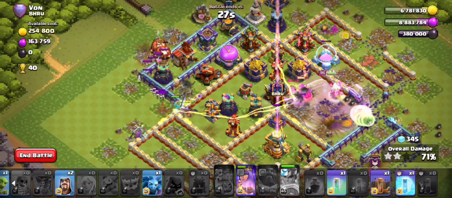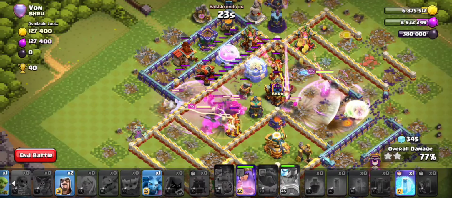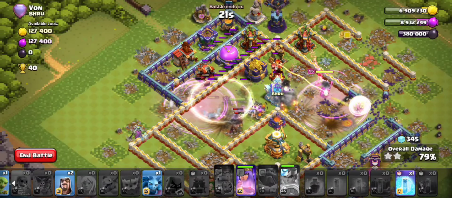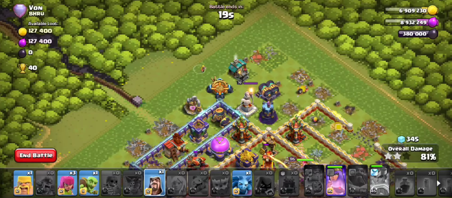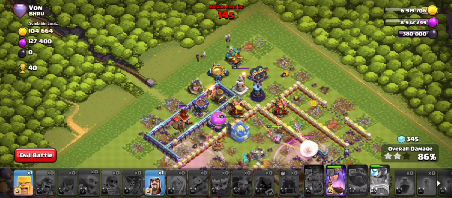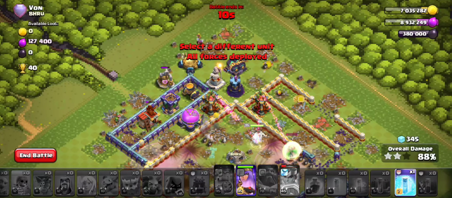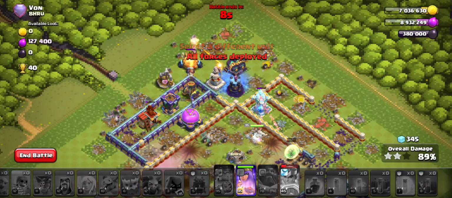I will rage up both of these sides at the same time. I will try to drop the quake like this. Hopefully I can save these hogs a little bit better. Yeah, I don't think I'm going to be able to 3-star this one, but it should come pretty close. Despite things going so horribly wrong, you guys can obviously see I don't really have to spell it out.